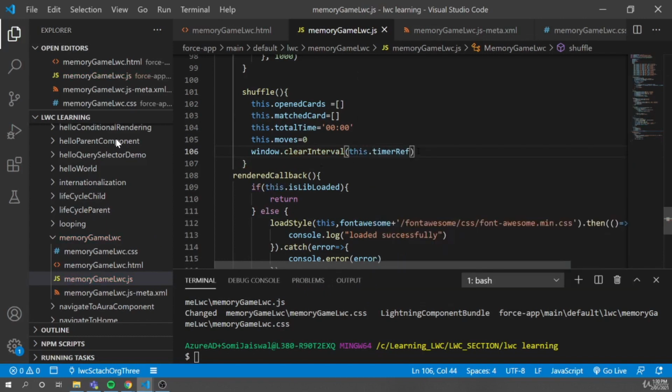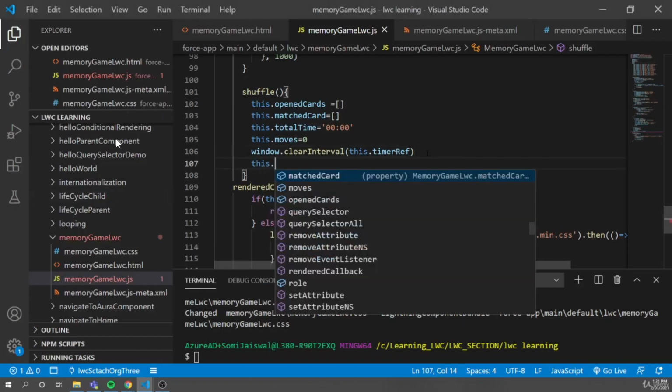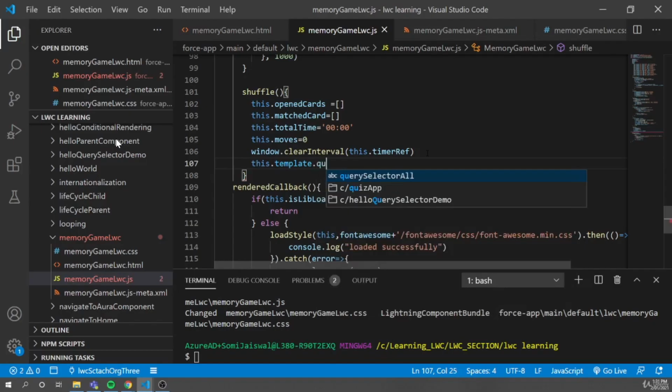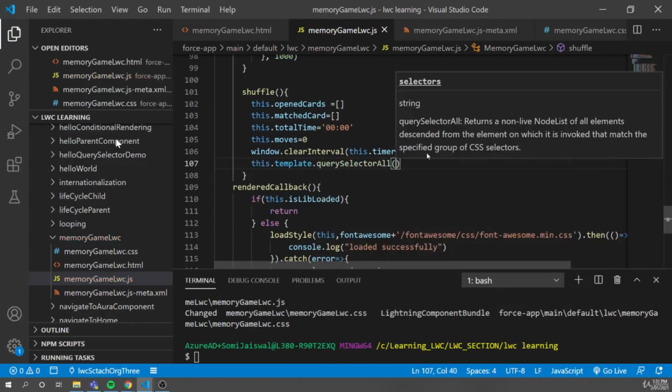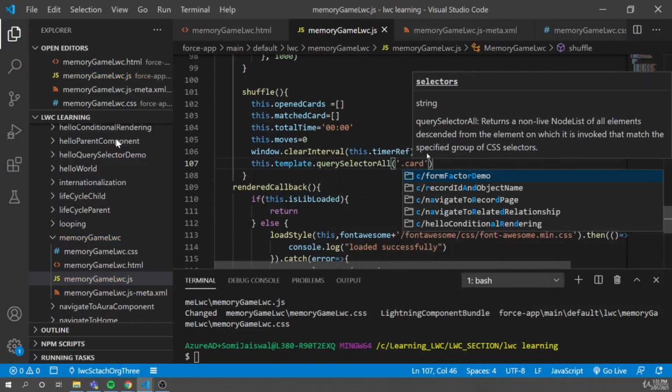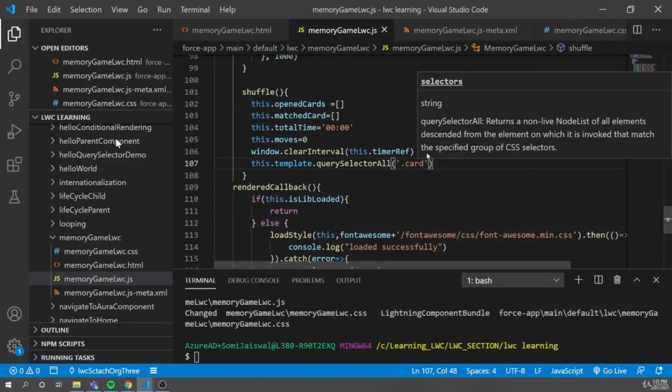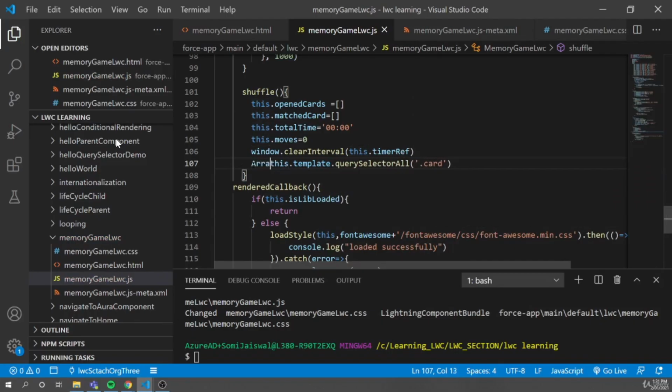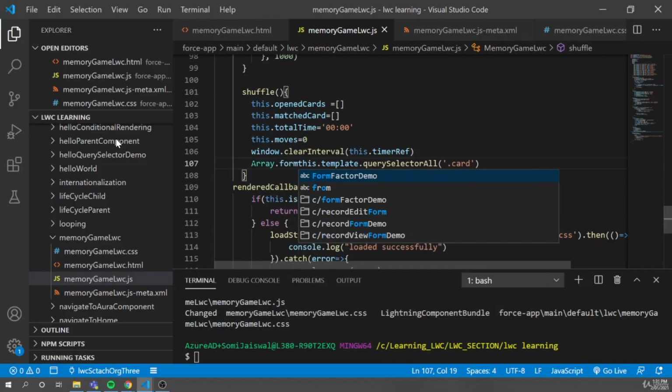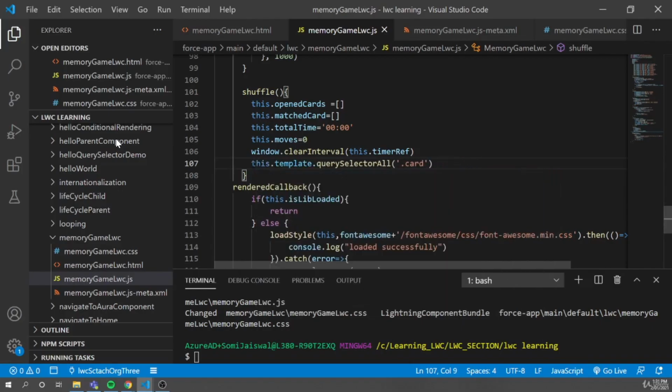We are stopping that. Apart from that, we want to remove all the classes from the card. For that, what we're going to do is this.template.querySelectorAll card, and we'll wrap this into an Array.from. I'll make it easier to read.